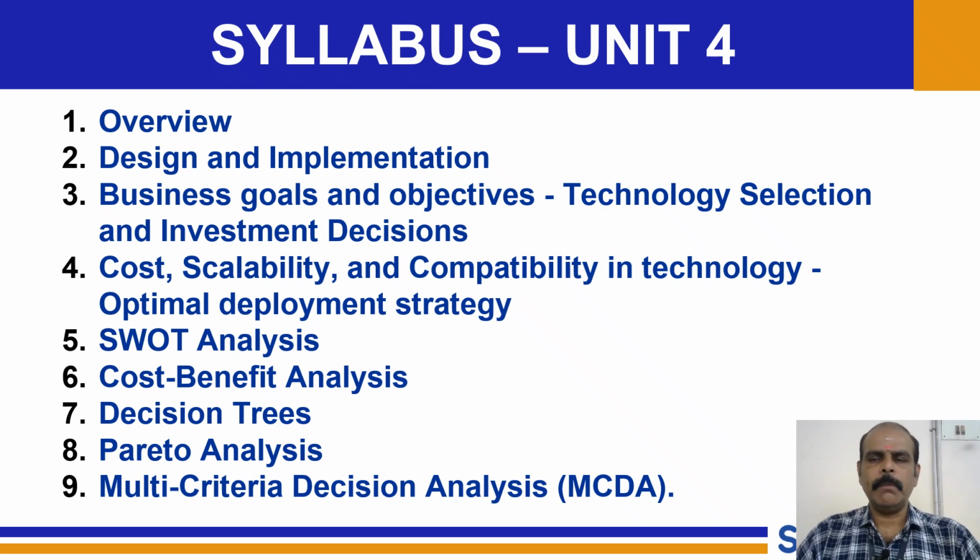Unit 4 can be divided into two broad perspectives. The first is an overview of decision making, how to design and implement decision making support systems, followed by the various core objectives of decision making we just discussed, followed by the tools and techniques. As of now we have discussed three tools, and the fourth tool we are going to discuss is Pareto analysis. What is Pareto analysis, how does it work, and what will be the nature of the outcome? All such things we will be discussing in this presentation.